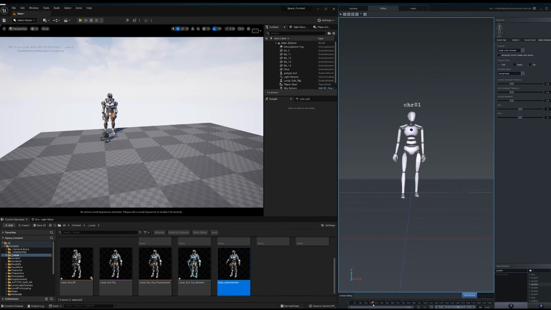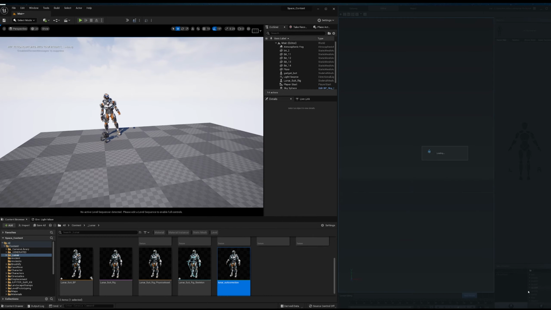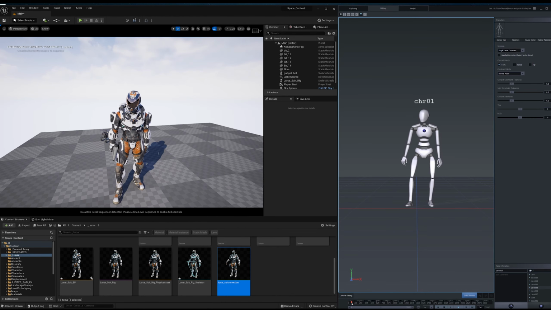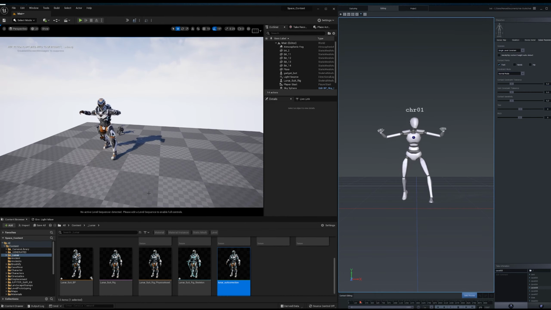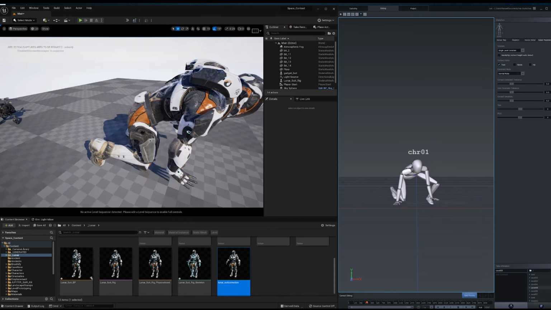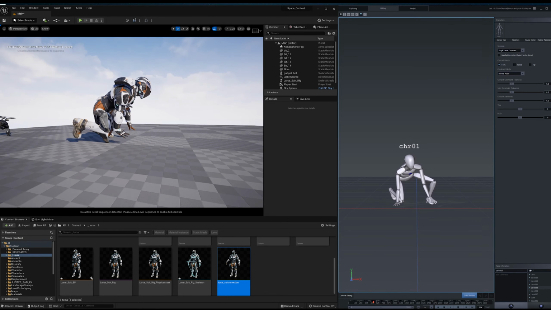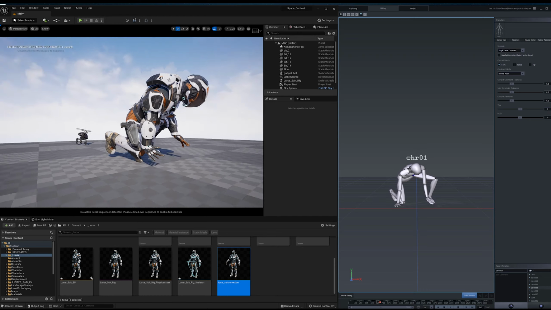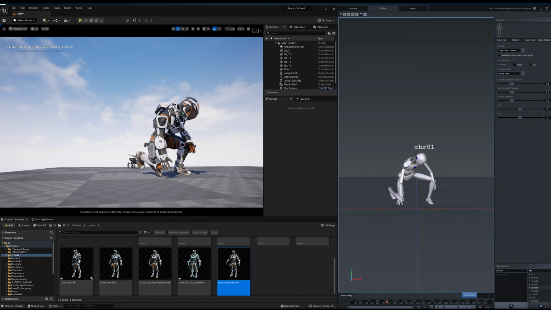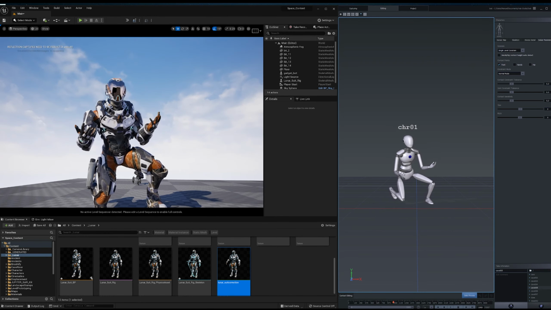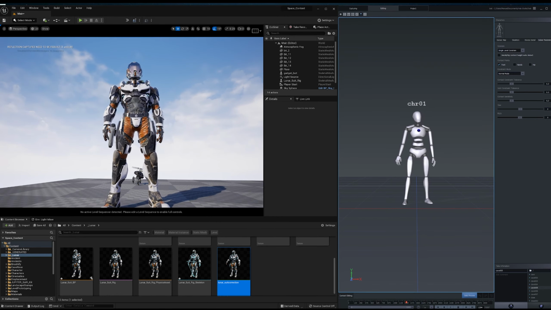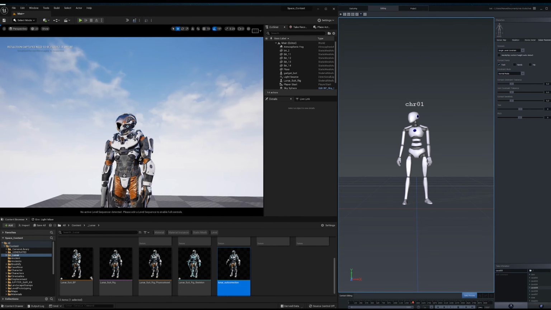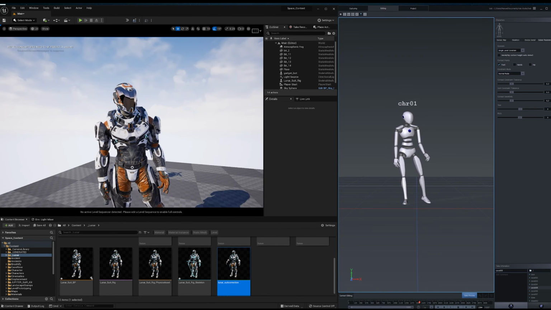If I move over, I think there's one where he actually goes through the portal. I forgot which one it was. There, this is the one where he supposedly goes through the portal. And he goes like that, and he does that. And as you can see, the contacts are not amazing. We're going to have a tutorial on how to edit this after the fact, so we can have a much better looking contact. Then he's just going to step up. There's a little bit of a jitter here, so I'll probably do a little bit of movie magic with that.